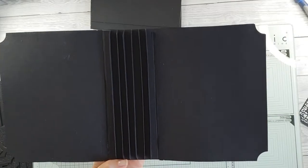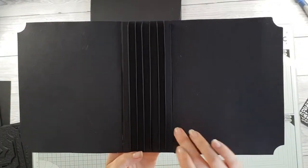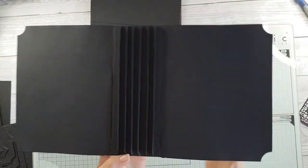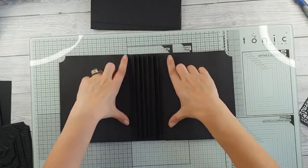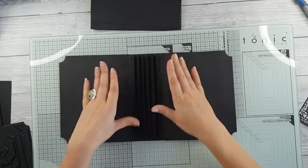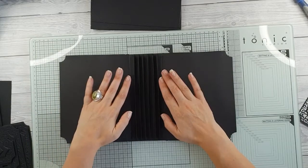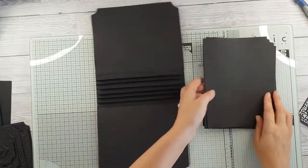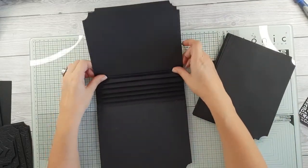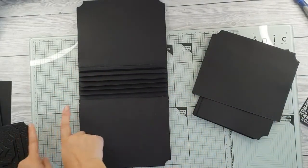You get a much neater finish at the top. When you elongate the spine with the extra paper it does look better. Before, we'd sometimes just pop the spines in and fold it over, but this is a little bit more work and it's definitely worth it. So what I'm going to do is come off and restart this, put all my pages in, come back and show you how we put these in, and then we're going to move on to just doing this frame.